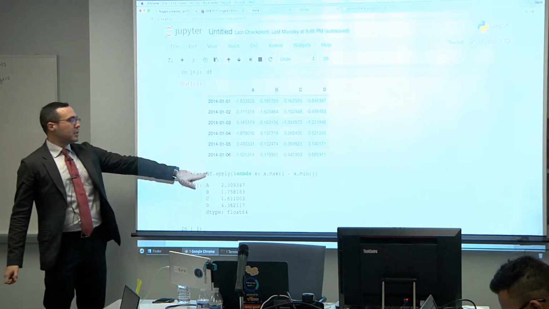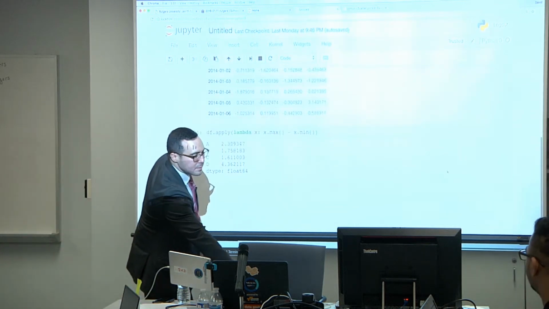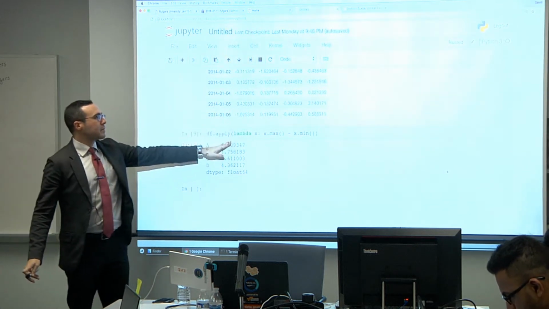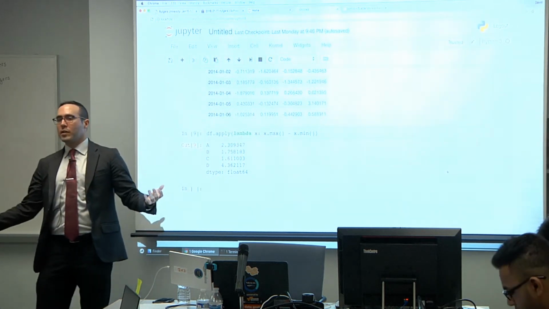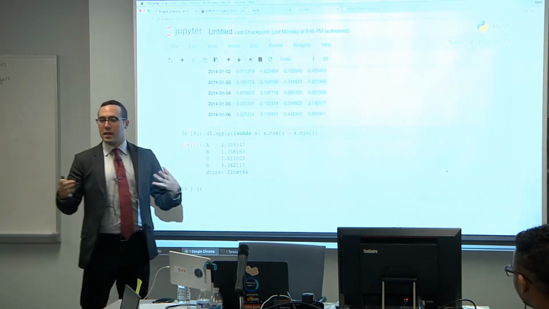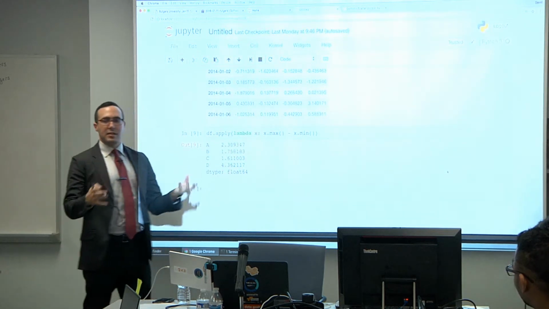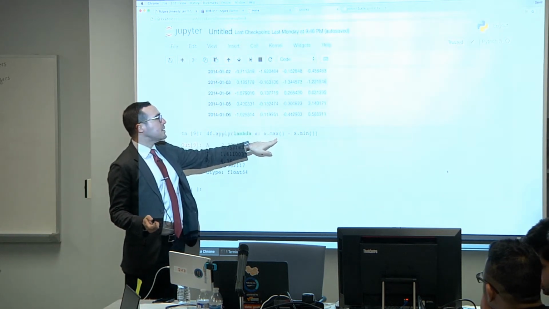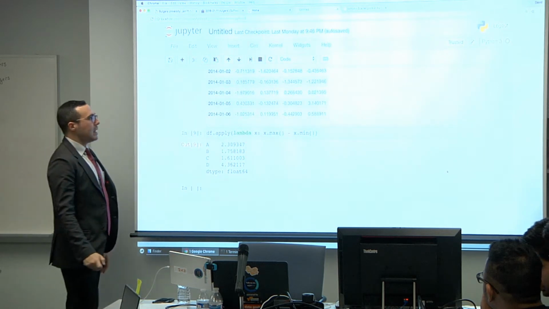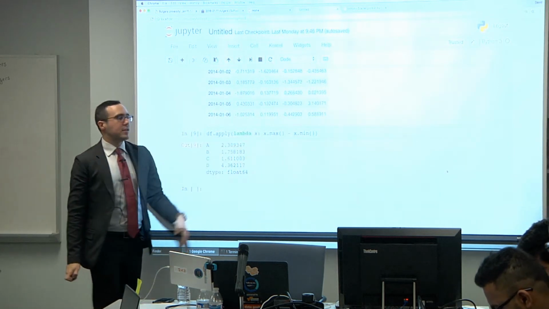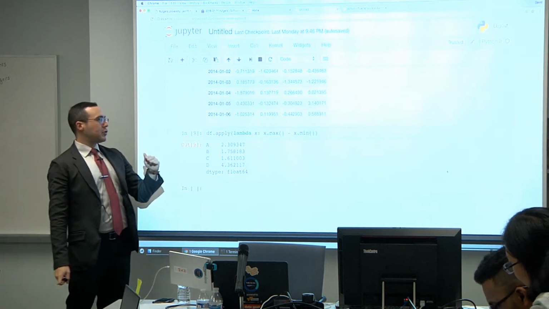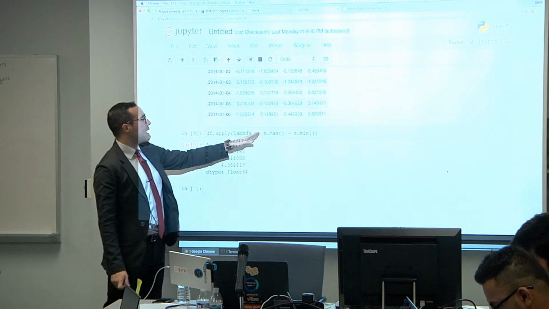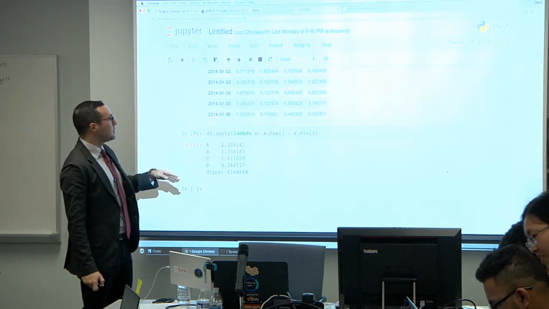So in this case, we could do df.apply. So we're going to apply to the data frame a function. Lambda just means I'm creating a function. The name of the variable is x, colon, such that I want to find from the data the max minus the min. The x in lambda is treated like a loop. So we're looking through each row or column, depending on how we classify it. We're applying x here to the function.